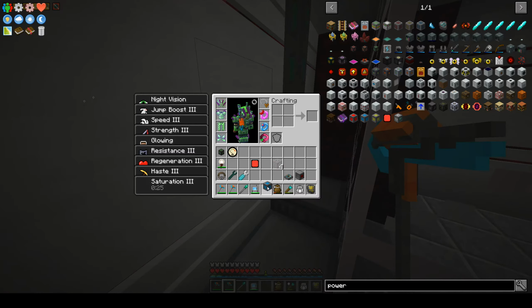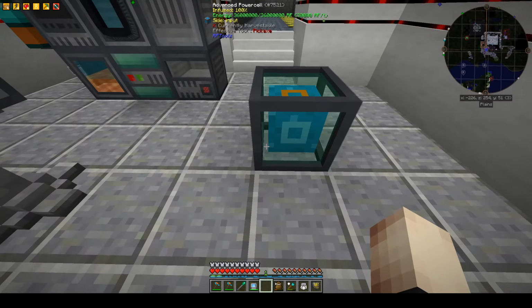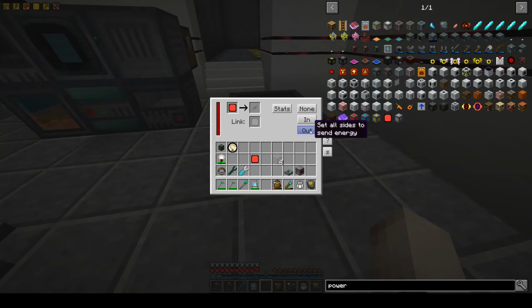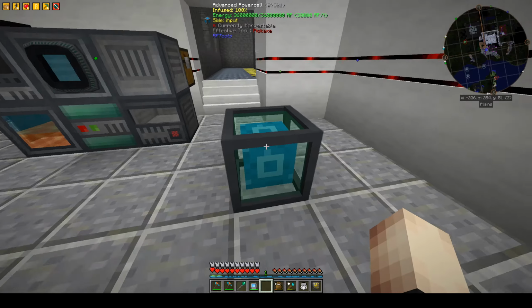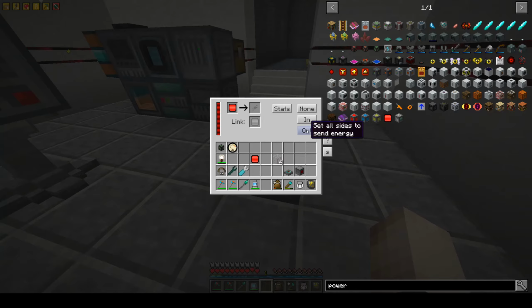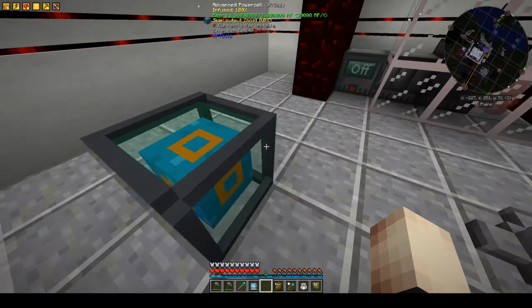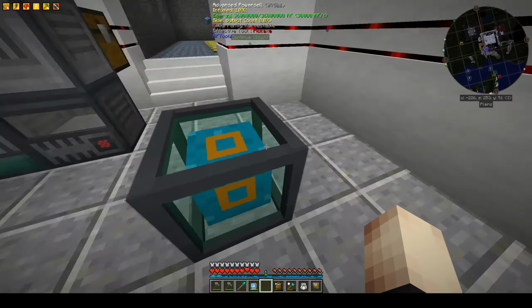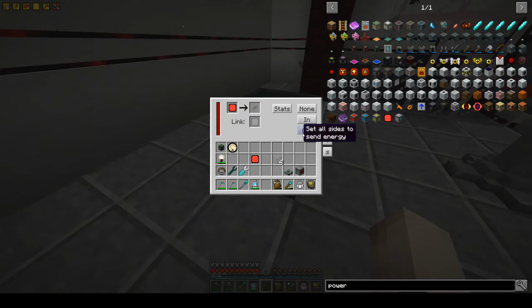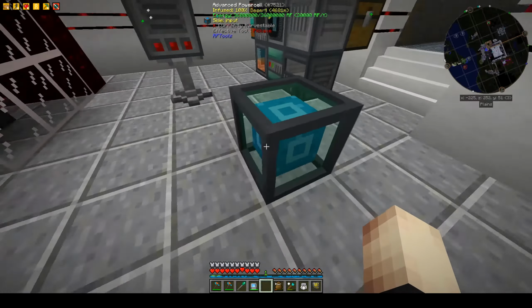Here's the way these work. Most people will use, let me just set this down and I'll explain. Most people just use the in or out, all right? And it just sets the whole block. See, it's blue here, and then I hit out, and now they're red, and all sides are red. That means every single one of them is out at this point. Or if I set this to in, every single side of here is in.